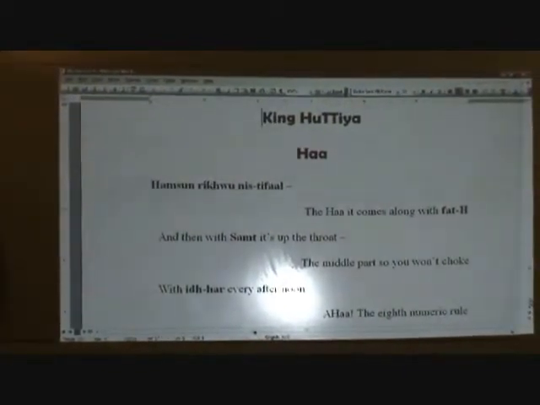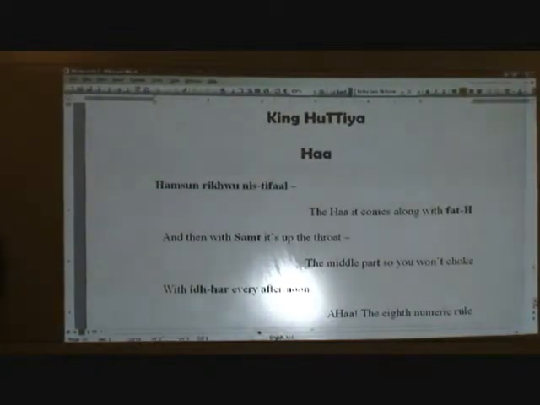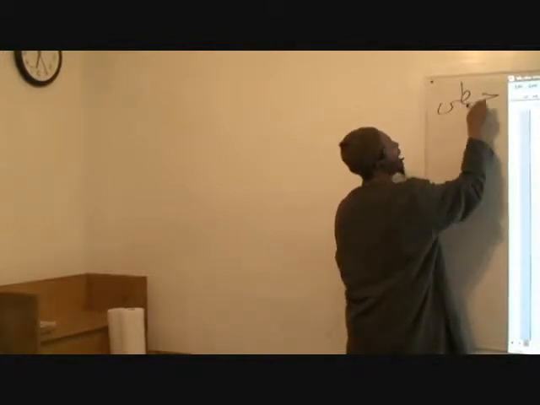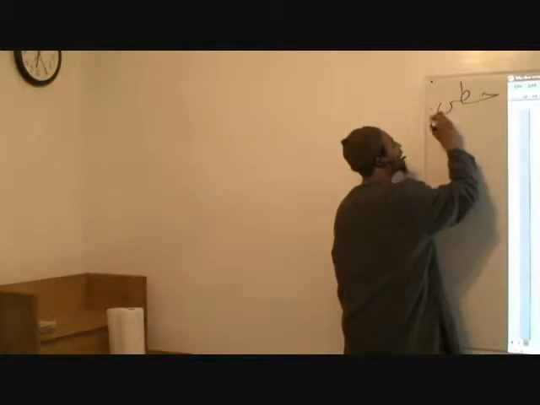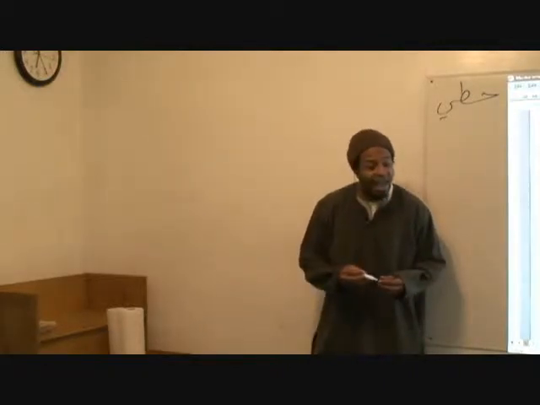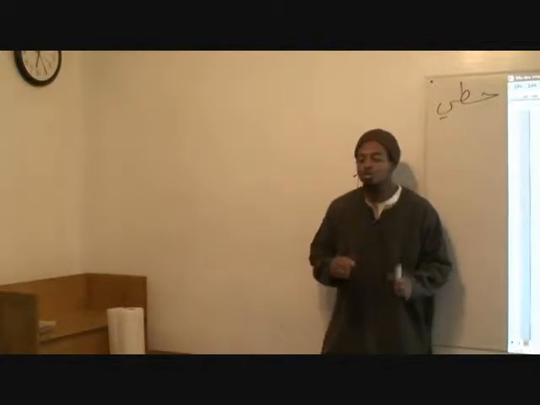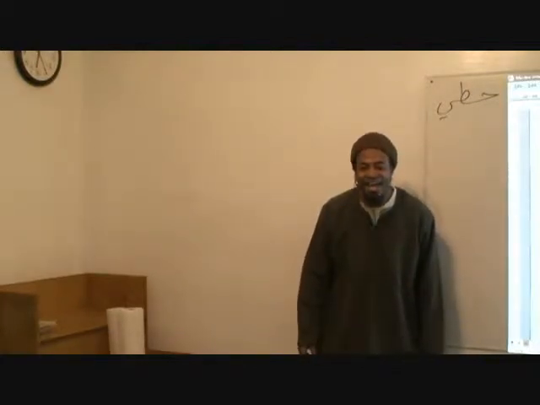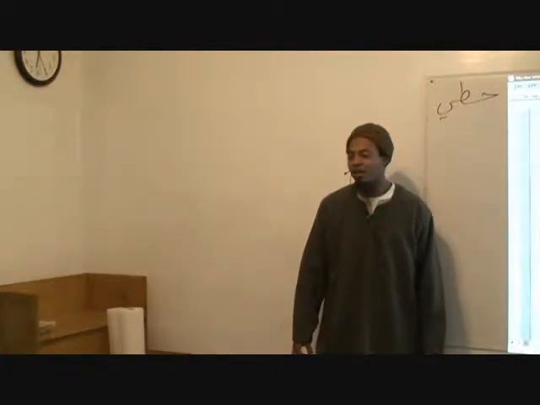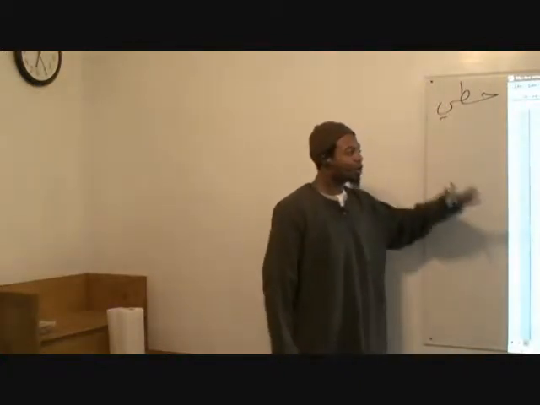Bismillahir Rahmanir Rahim. We already dealt with Abjad, Hawaz. Now we're dealing with Huttiya. Everybody say, Huttiya. The Huttiya here is a ta, that's why I put it in bold letters, the capitals. So this is ha, ta, ya. Say ha, ta, ya. Remember, this is Arabic. Nobody can say, well, I can't say that. Yes, you can. Drop your jaw. Say ha, ta, ya. Huttiya.